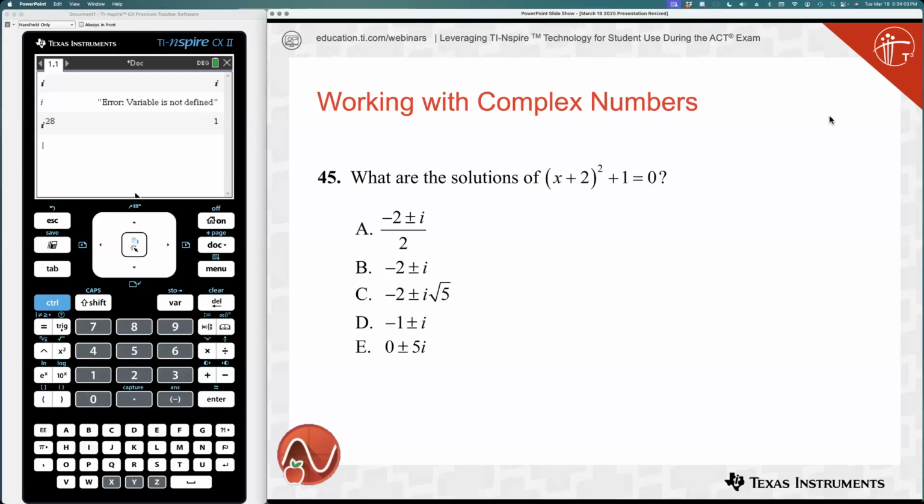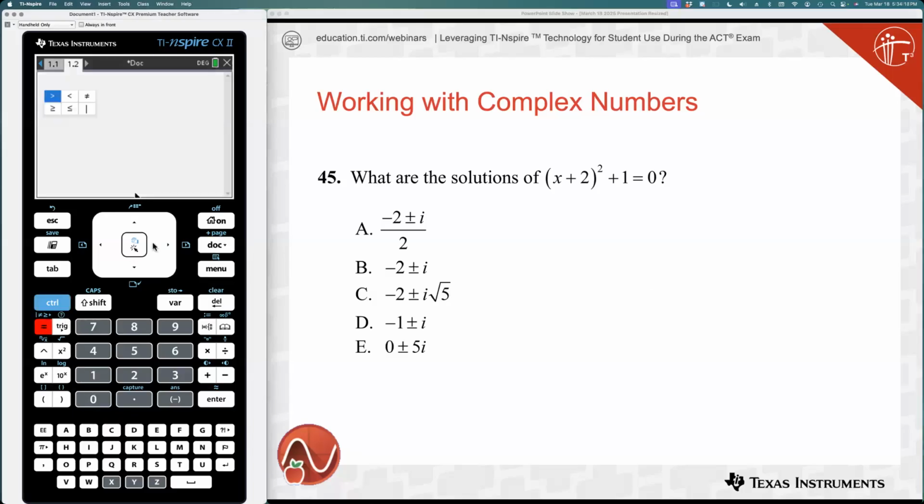So there's a feature that we have on the TI-Nspire, and sometimes students think it's part of an absolute value symbol, but if you go, Kim, control equals, I think, and there we have our inequalities, but we also have a vertical line there, and that is our such that. And that's what we are going to use to determine the solutions here. So we're going to do classic substitution. I could graph this and find out that all my answers are, well, they're all imaginary, so it's not going to cross the x-axis.